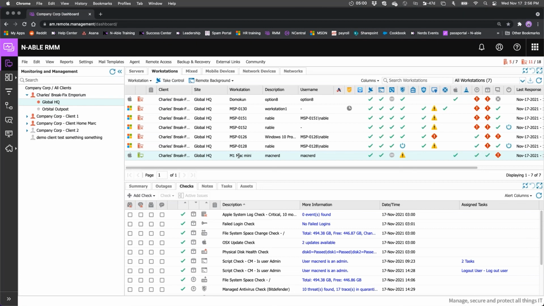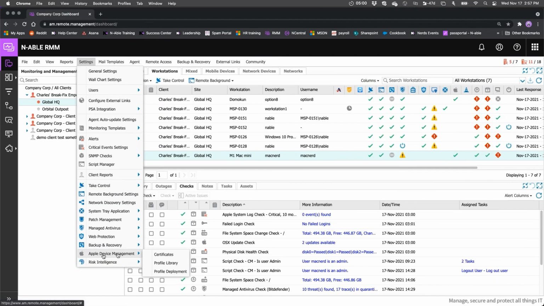I can still remove them or change them if I didn't set them to be non-user removable. So if you're doing things like compliance for security purposes, file encryption or disk encryption rather, things that you don't want the user to be able to turn off or things that you don't want the user to be able to turn on, profiles are the way to go. But it does require this additional step of enrolling in Apple Device Management.